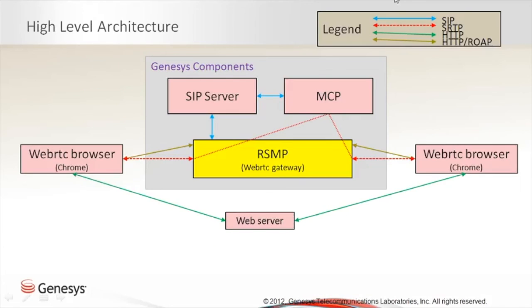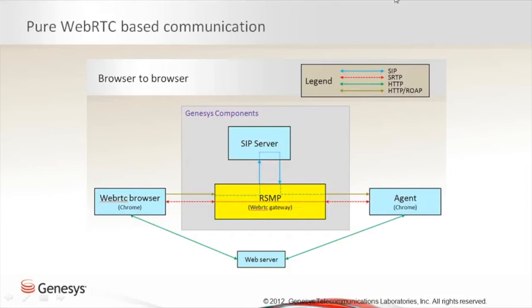Even when the agent has a Chrome or a WebRTC enabled endpoint, as of now at least, and it is being looked into, but as of now at least, not only signaling, but even the media goes through that WebRTC gateway. SIP server, MCP can be involved. That's why we could play prompts and provide consistent routing. On the prompts, of course, right now that video in queue has some issues, but that will be sorted out, I'm sure, before any customers go live or even deploy in their lab.